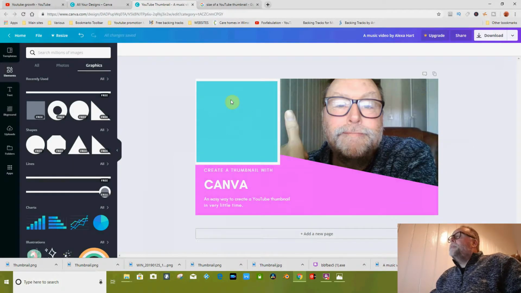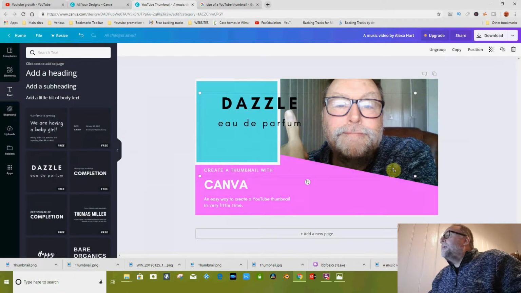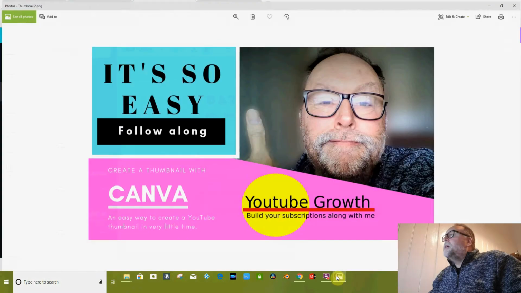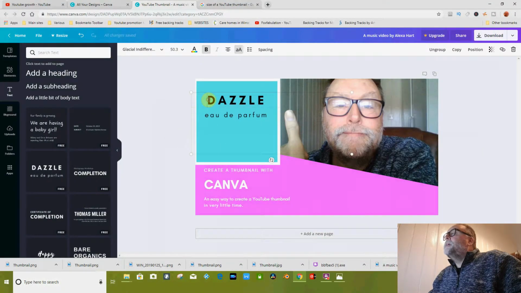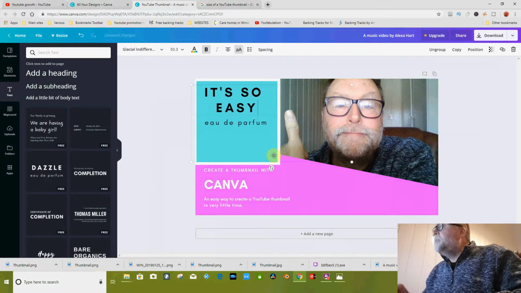I want some text now in this area, so I'm going to click on my text button here, and it doesn't really matter which one I use because I'll probably be amending anyway, but I'm going to drag this one, which is free, put that onto the screen, size it down a little, move it over, and what to be typing there. It's so easy. That's the first thing I typed. So I'm going to just replace that text there with it. So easy.